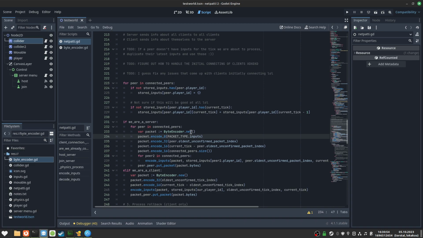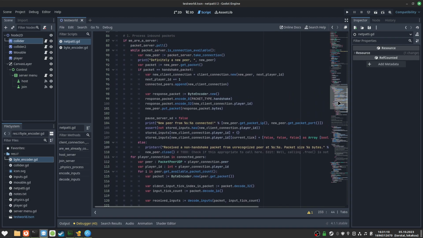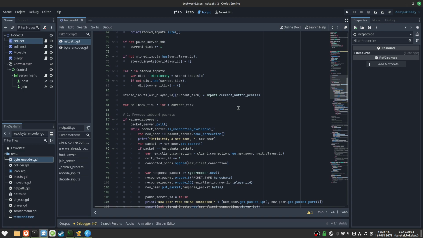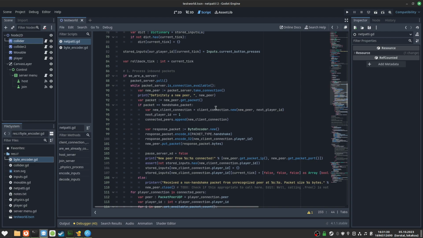Easy. Now when the client receives packets, it needs to take that into account. If I had some sort of blueprint for these, I would ease this pain a bit. I would only have one place where I'm defining the structure of the packet. I don't know if I have an easy way of doing that.